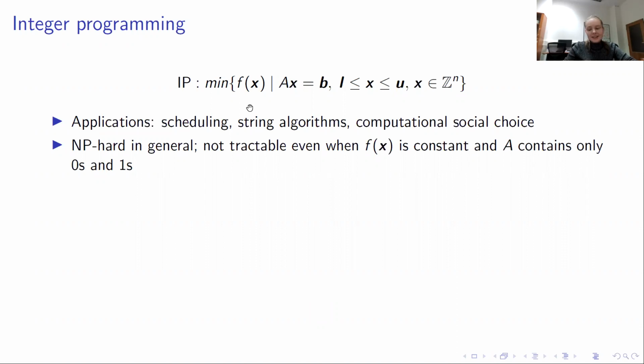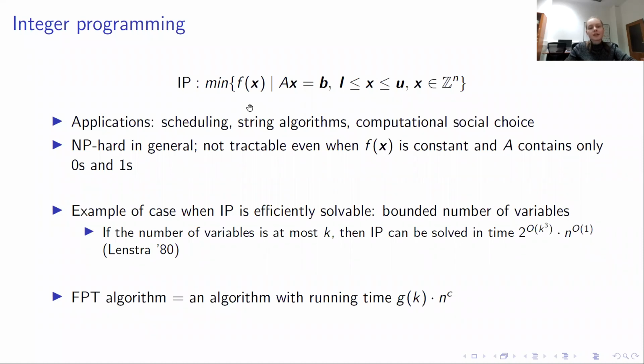The good news is that there exist some cases for which we know how to solve IP efficiently, and I would like to mention a few of the prominent classes. The first class I would like to start with is IP in fixed dimension. When I fix the number of variables of the instance, let's say it will be at most k, then due to the famous result of Lenstra, I can solve integer programming in polynomial time, in a time bounded by this function. In general, algorithms whose running time is of this form, as I will explain in more detail in a second, are called FPT algorithms.